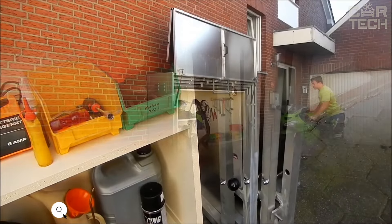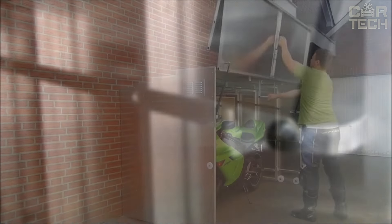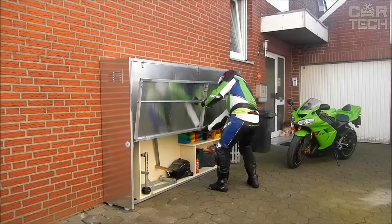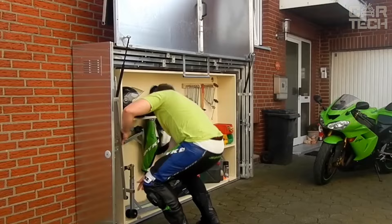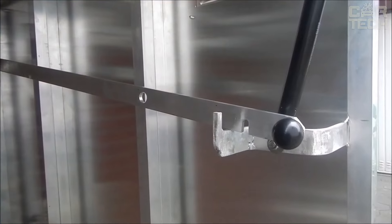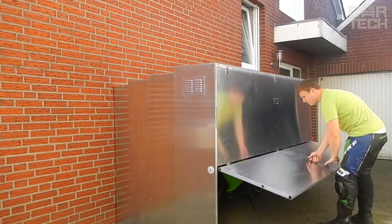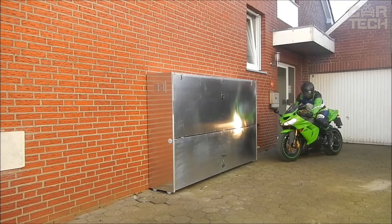The Motor Rod Garage portable garage will protect your motorcycle from rain, sun, and also prevent theft. The construction is made of a damage-resistant aluminum alloy and is a retractable structure attached to the wall, capable of folding and not taking up a lot of space. When the motorcycle is absent, the box can be folded and reduced by three to four times. All sections slide in and out due to the foldable design and small wheels. The mobile garage also has room for the motorcycle's belongings and accessories. Ventilation is provided to ensure air circulation inside. The Motor Rod Garage is securely locked with a special anti-theft system.